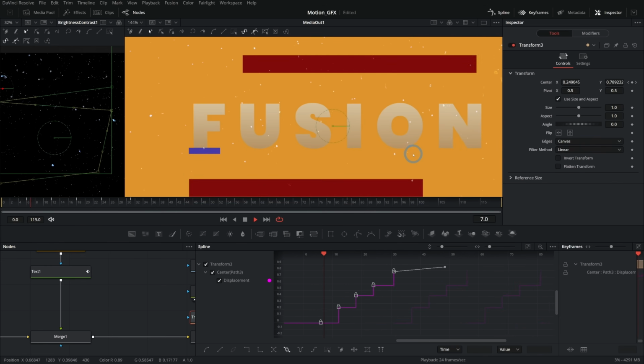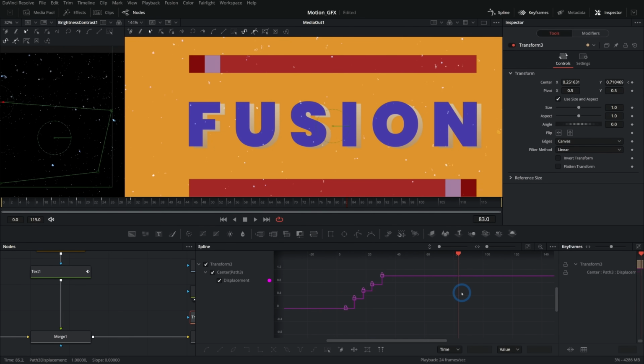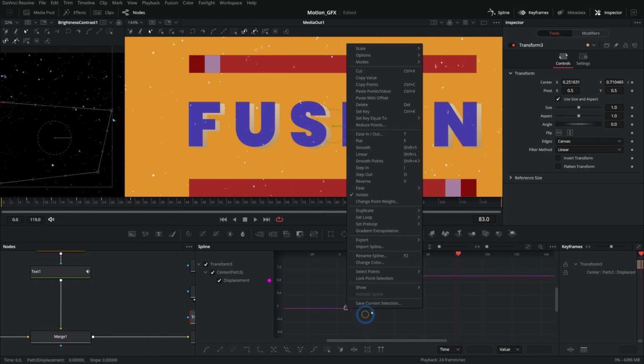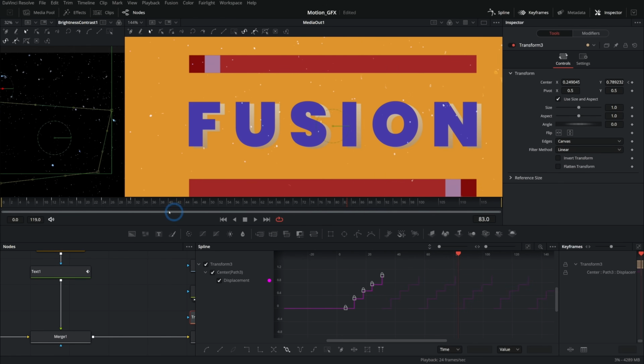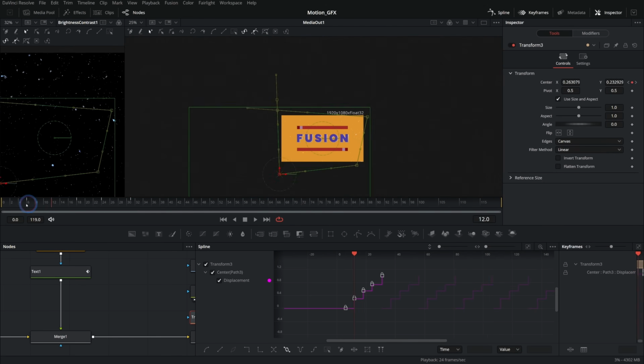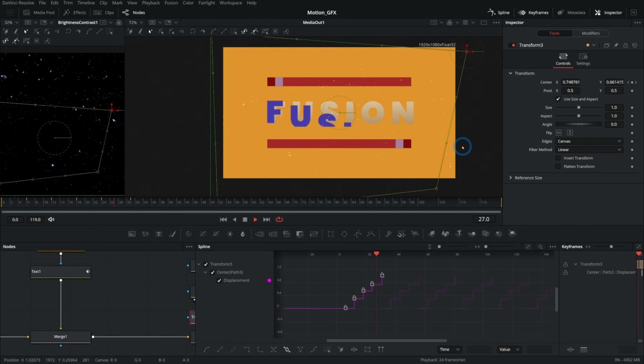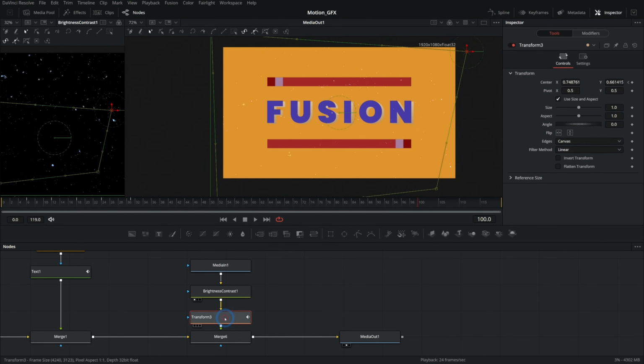And it looks like we have these kind of animated film imperfections, right? Oops, we have this other keyframe here. I'll get rid of that. We just want the stairs right like this, set loop, loop. There we go. So now this will just loop through those different places. And look what's happening here with our image. It's just moving to different corners of that image. And now we have kind of a cheap way to make our own looping overlay. So easy. That's cool. And we built that all in this transform node.